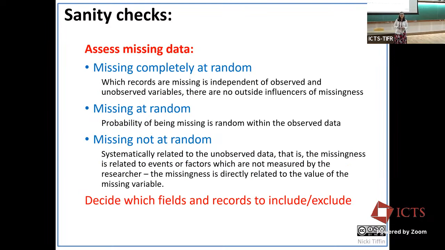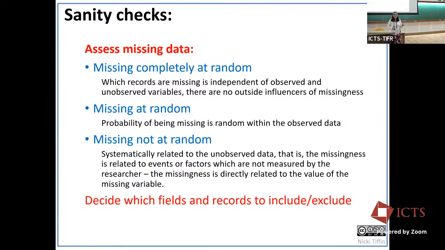Yeah, I just want to also briefly touch on this. I don't want to go into it for a couple of reasons. One is that I'm statistically not the person to go into detail on data missingness. I don't know enough to be able to teach it onwards. But I just want to flag missing data. You need to know what data are missing from your data set, and you need to check whether the data are actually randomly missing or whether there's a systematic missingness of data. Again, I'm not going to go into the details because I don't believe I'm the right person to talk about how you assess these things.